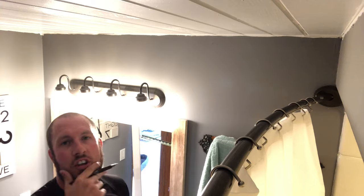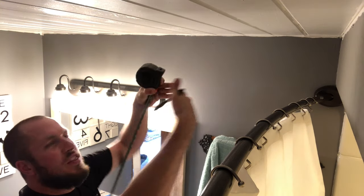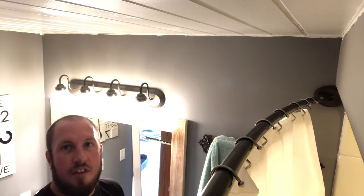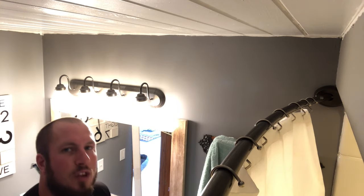First things first with doing crown molding correctly, you need to have good solid measurements. I'm going to take you inside to the bathroom in the real world. We're going to go in and measure exactly how I do it so we can have nice precise fitting when we're done. Now what I want to do is measure from inside corner to inside corner. This gives us a crown molding that comes together with an inside corner, so we want a very accurate measurement so our crown fits very tight up in the corner.